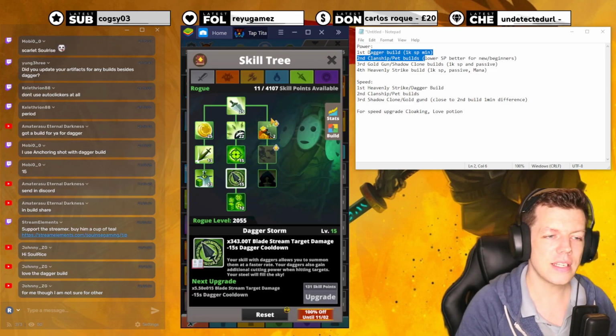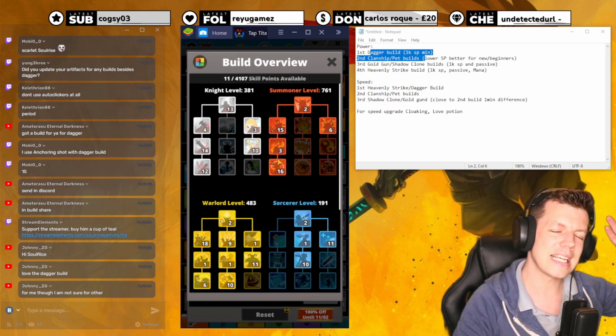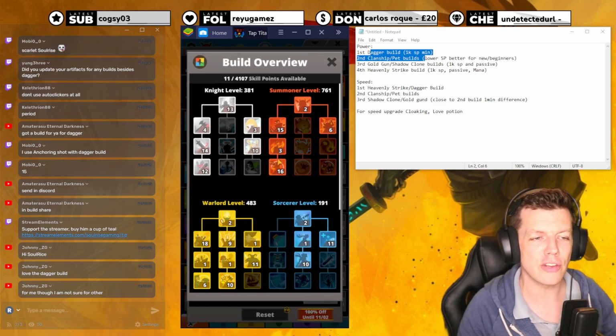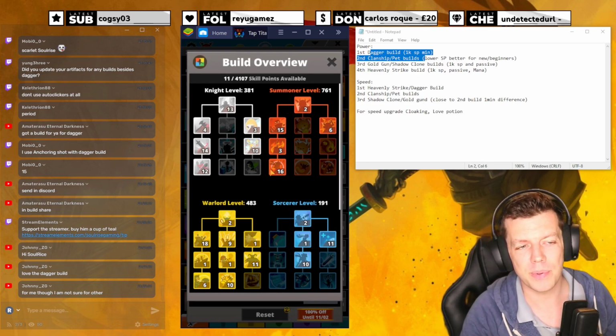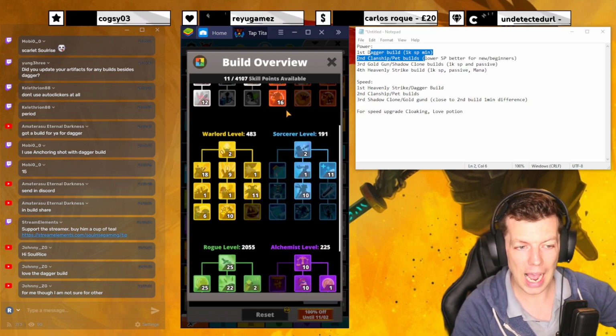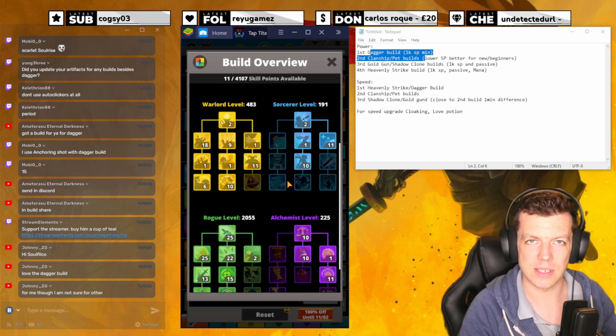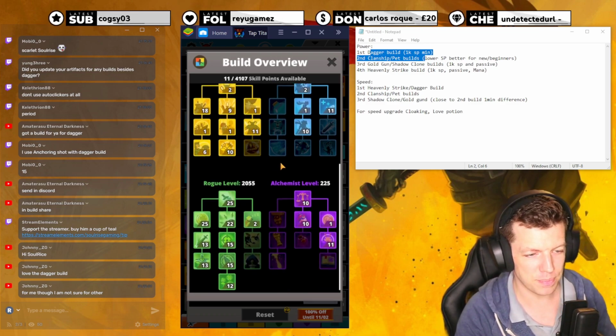Alright, so this is the Dagger Build. I'll give you a variation. Again, this is just an example build, but at least it points you in the right direction. Dagger Build is OP at the moment, so pause the screen and follow it as you wish. So this is what we've got until the official optimizers and build makers are finished being updated.